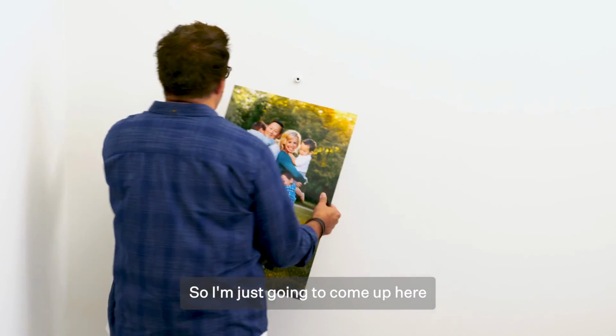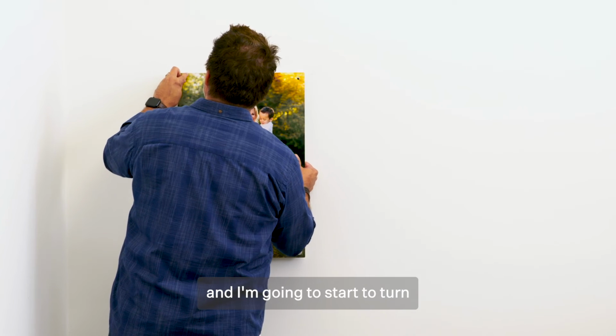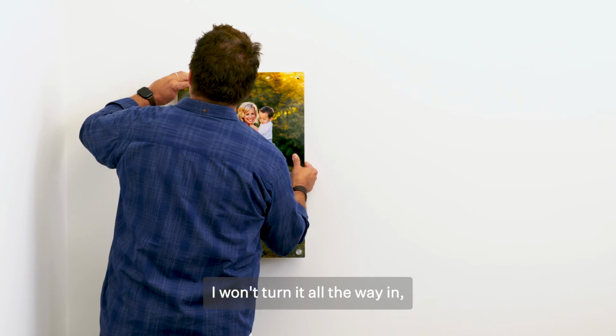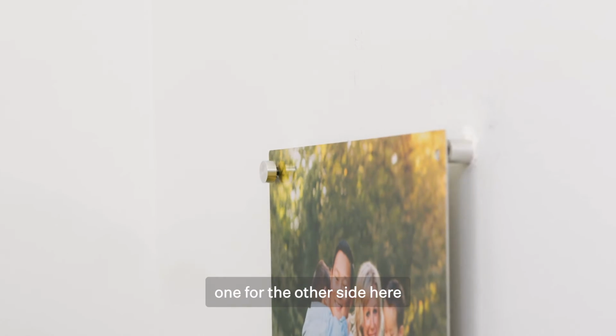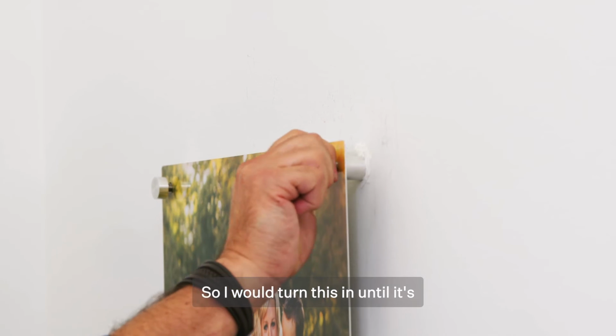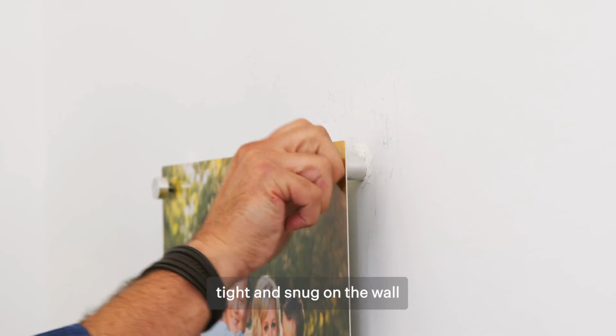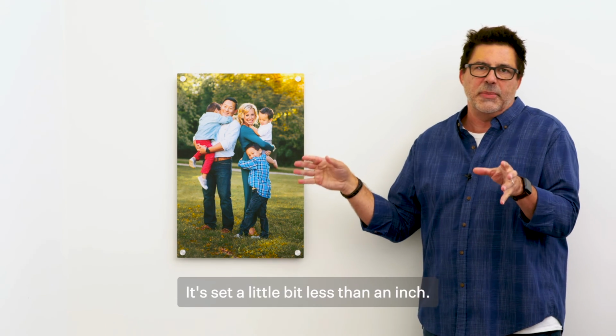So I'm just going to do it myself to show you how easy it is. I'm just going to come up here with my cap, drop it in here, and I'm going to start to turn a little bit here. I won't turn it all the way in, but all you're going to do is turn it until it's tight. So I just need to get another one for the other side here and do the exact same thing. So I would turn this in until it's tight and snug on the wall, and then you're going to see it's going to stand off the wall. It's a little bit less than an inch.